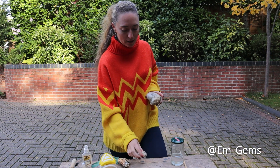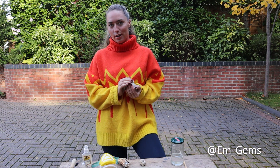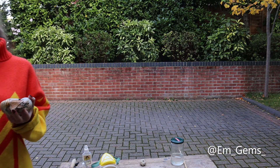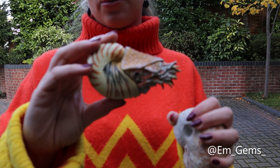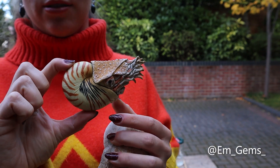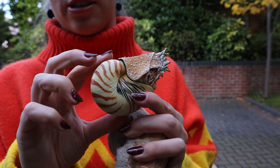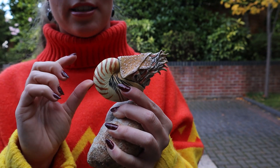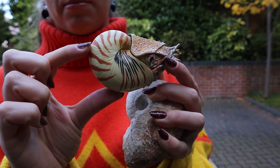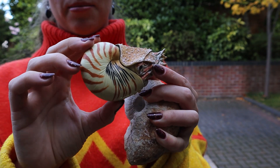I have two lovely specimens of fossilised nautiloids and I thought we could finish their prep today. I've got a model here and a fossil so I can show you. This is what a living nautilus looks like. I don't actually have any of their shells, so I'm trying to find some vintage or secondhand versions of their shells because it's a very unhealthy collector's market and they are very endangered now, but you can see the beautiful colourings on their shells.